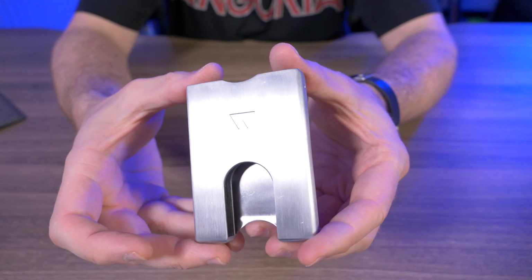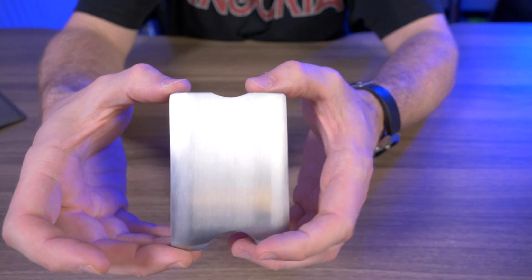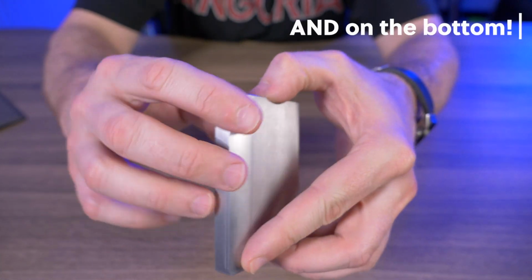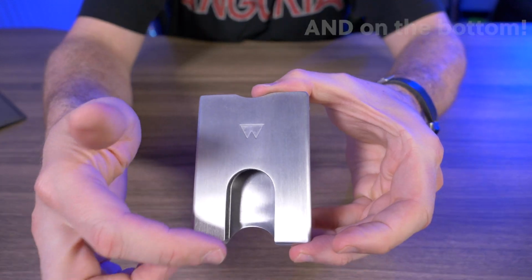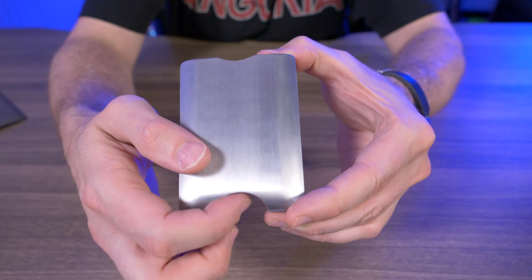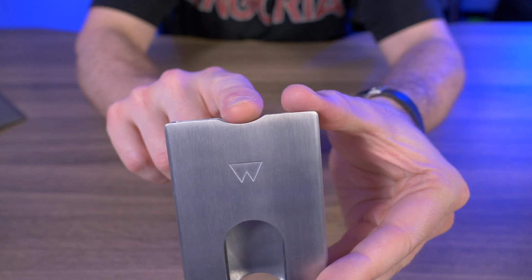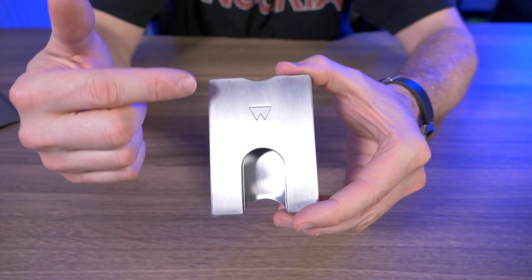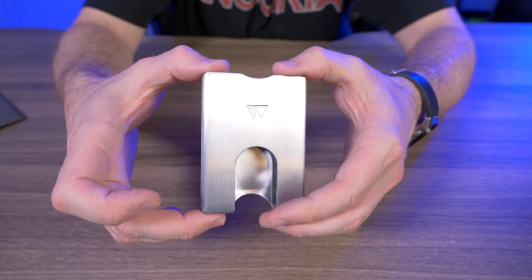So you can see it's made completely of aluminum here. This is all recycled aluminum, and it's not all one piece. It is screwed together on the sides here. It features one large thumb notch here on the front, and when you turn it around to the back, we have a smaller thumb notch back here. And then on the top here, they have these semi-circular cutouts to make it just slightly easier to grab your cards out.